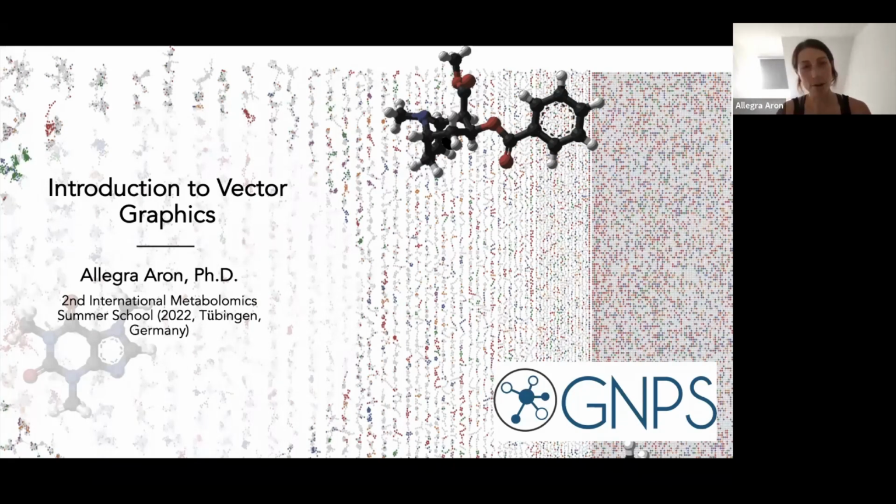But if you think about what we've learned for the past week, we've been basically taking super complex data, right? We have tons of features. We often in metabolomics studies have many samples. So we've been getting really complex data, and then we've been making a variety of different visual outputs or visualizations from that data, right? So we spent some time making molecular networks. Then yesterday we did some multivariate and univariate statistics, and we came up with some really nice plots, right? Some PCAs, PCoAs, heat maps, etc.